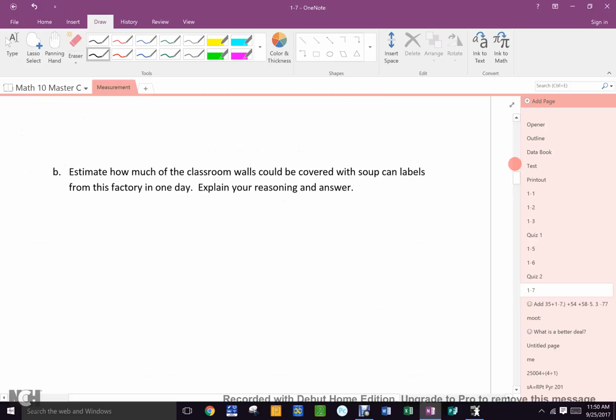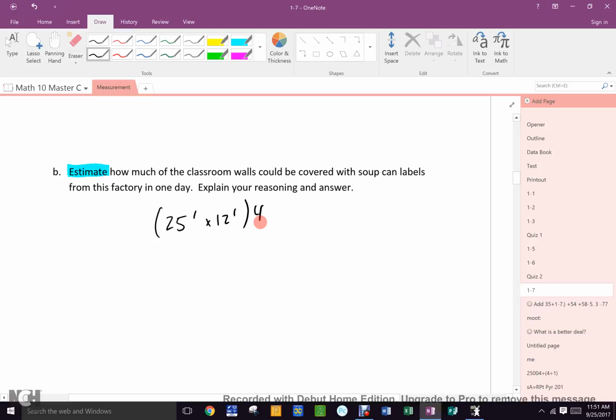And then I asked you to estimate how much of the classroom walls could be covered. And I said the wall goes up to that beam that goes over there. Nick gave us a good estimate for the walls. He said they were 25 feet along the ground for both. Yeah, he went in feet. That's cool though. 25 feet. And he said they were 12 feet tall, right? Which means, and how many walls are there? 4. So you would have to multiply that by 4, right?